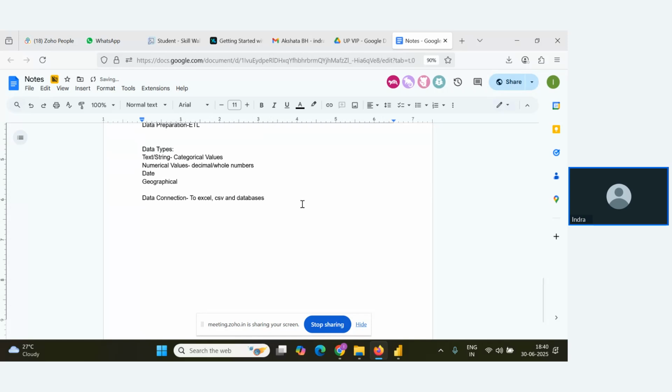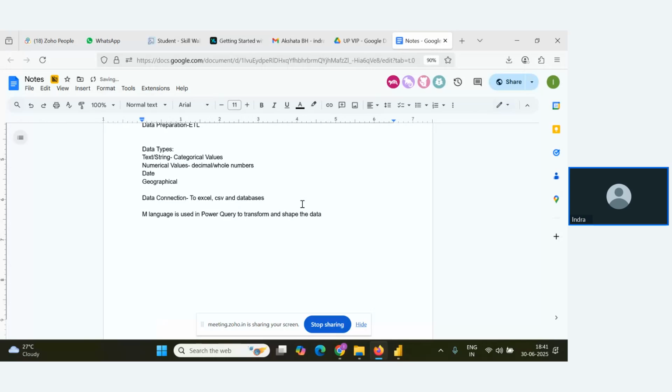What I just said: M language is used in Power Query to transform and shape the data.